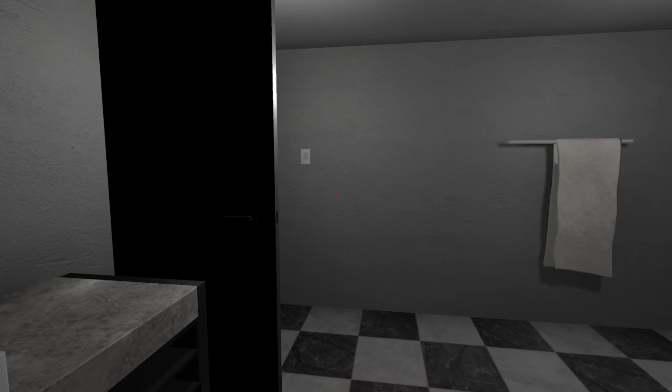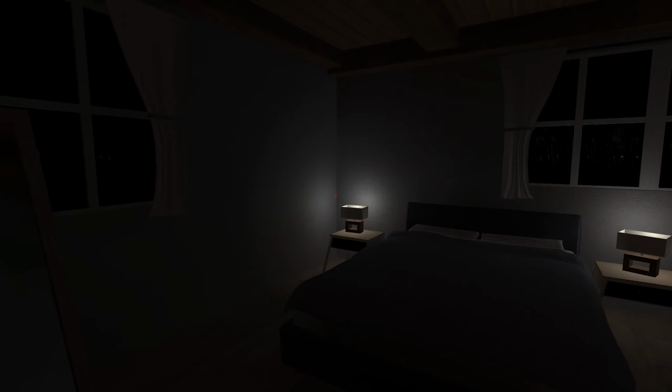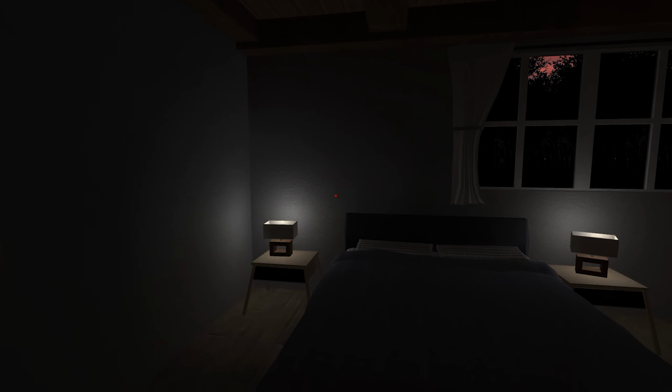Can we sit on the toilet? No sitting on the toilet. Out of all the seats, that's the one I wanted to use because I'm ready to go at the moment. I think those are the only lights by the looks of it. Nothing in the closet. By the way, it's a left mouse click. Click.